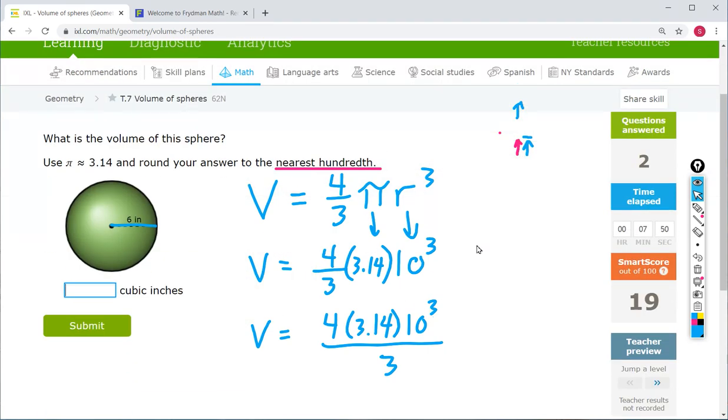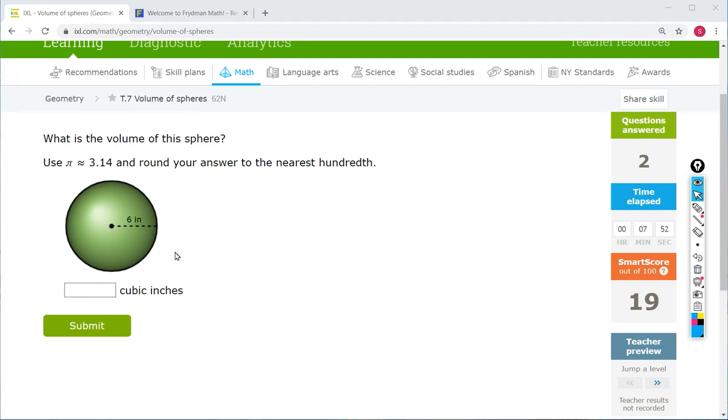Okay. What's the volume of this sphere? Okay, this is exactly the same. Remember, if IXL gives you the distance from the center to the outside, then that's the radius, so you should use that number. If it gives you the distance all the way across, then that would be the diameter, so you would have to cut that in half to get the radius. But for this problem, it just gave us the radius, so that's easy. So that's like the 2 problems that we just did a moment ago.